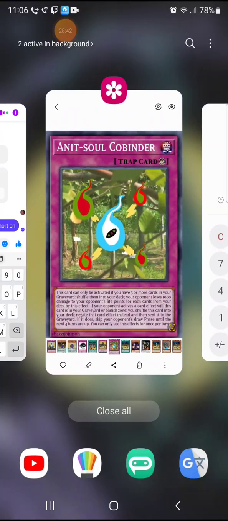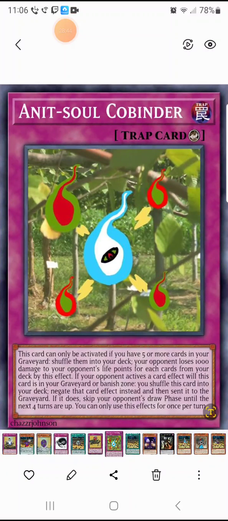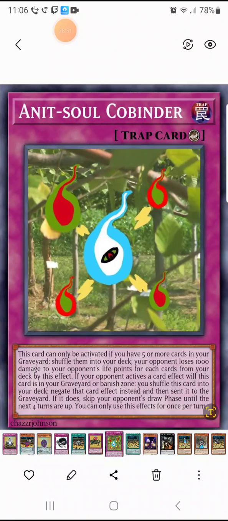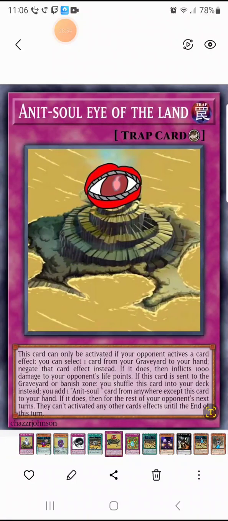Yeah, the reason why that card's so broken is because of, yeah, and it's a hard once per turn. So, the Eye on the Island.